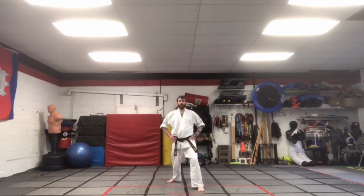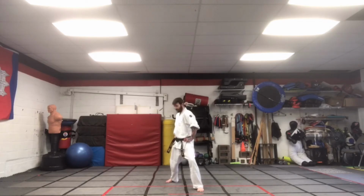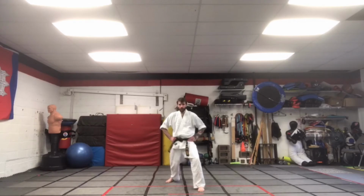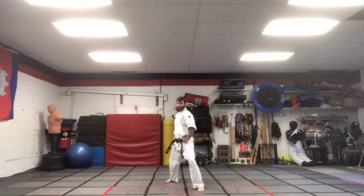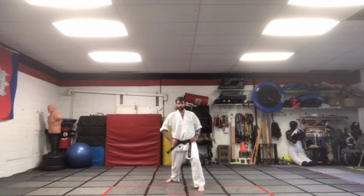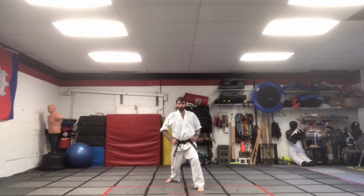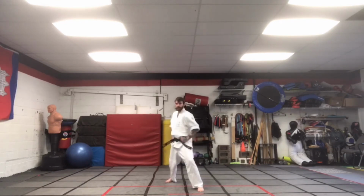So from here, forward, left walking stance, turn your hip sideways on one, ready? One, and then push off your heel, drive your hip forward, expand your chest, two. One, and two. One, two, one, two, one, two. Okay, now one motion. Ready? One, two, three, four, five, six, seven, eight, nine, ten. Switch.